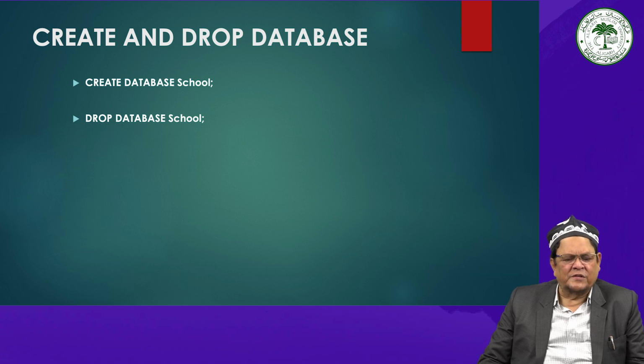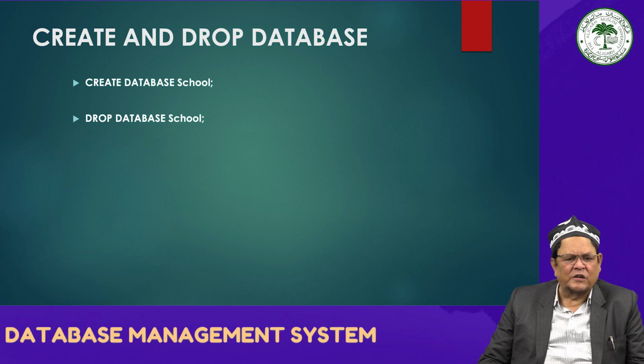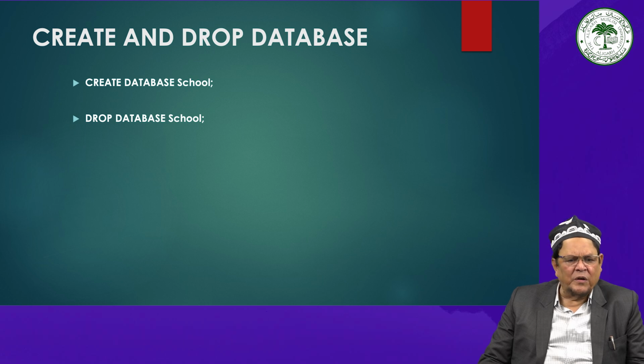Drop database. The drop database command is used to delete an existing database from the database management system. It permanently removes all tables, indexes, and other objects associated with the database. Suppose we want to delete the school database from our system. These examples demonstrated the usage of various SQL commands for database management systems, including creating, altering, and dropping tables, indexes, and databases.